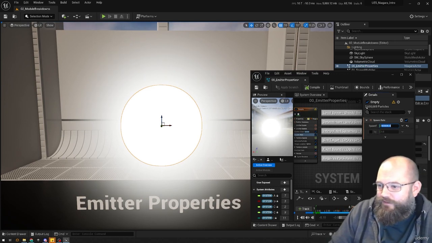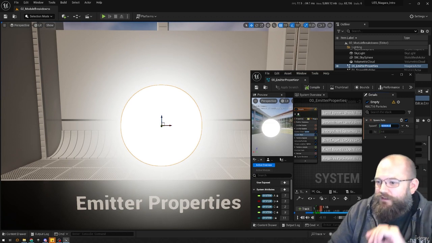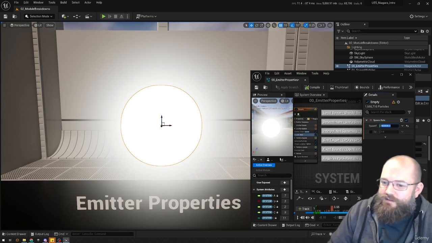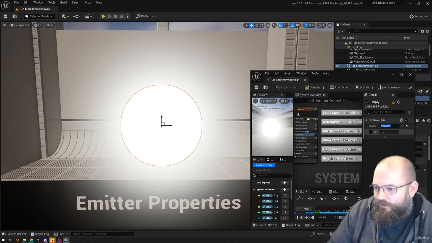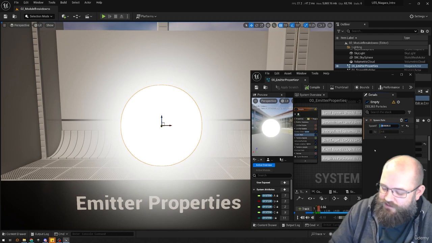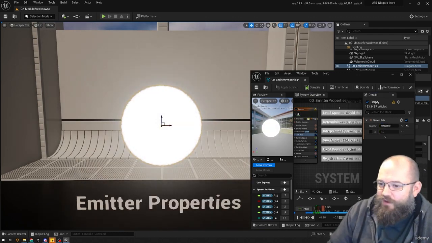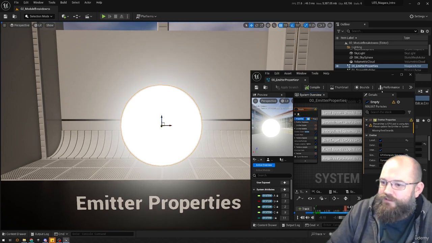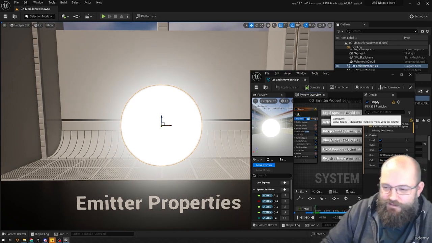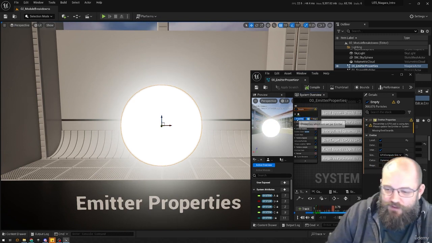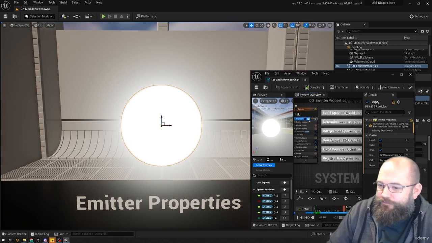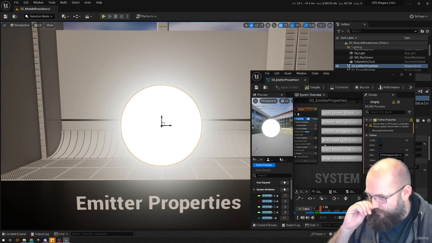So having lots and lots of tiny things is much more GPU focused, whereas having fewer, more complicated things might be more CPU. But as I say, we'll cover what features are available to us on which platform. It's not like there's a right and wrong answer. It depends what tool set you want to use, what feature set you want to use, which one is the correct thing to do. But as a general rule of thumb for modern console game type projects, you're probably going to want to do most things on the GPU, and you're going to get better results with that.